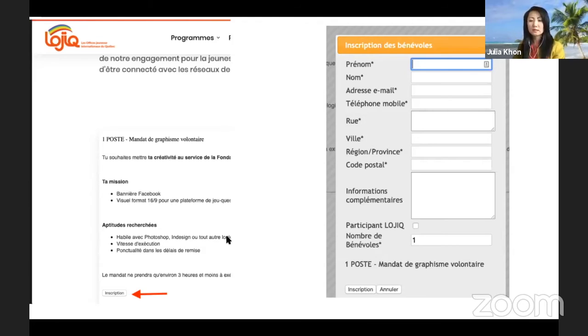Once it completes, it doesn't go to the generic place where all the volunteers are. It actually puts them in a specific bucket for the person who applies, interested in this specific role. That gives so much context to the person who is applying for the job, because they're not just volunteering for anything. They know exactly what they're going to do, and they know when and what's expected of them. This form is standard from Salesforce, and the organization did it themselves, which is pretty cool.